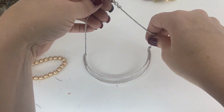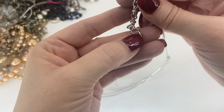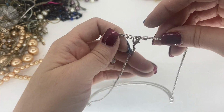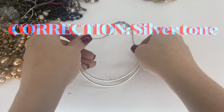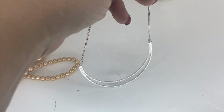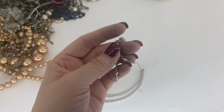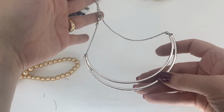All right, so here we have almost like a torque style. Oh, look, it's Lucky brand. You can see by this 4-leaf clover that it is Lucky brand. Does it say it on the other side? No. But yeah, that's what that is. And just a gold tone bar necklace. And it hangs approximately to 7 inches, and there's a little bit of an extender. So Lucky brand is nice. I'm gonna do 8 on that piece.